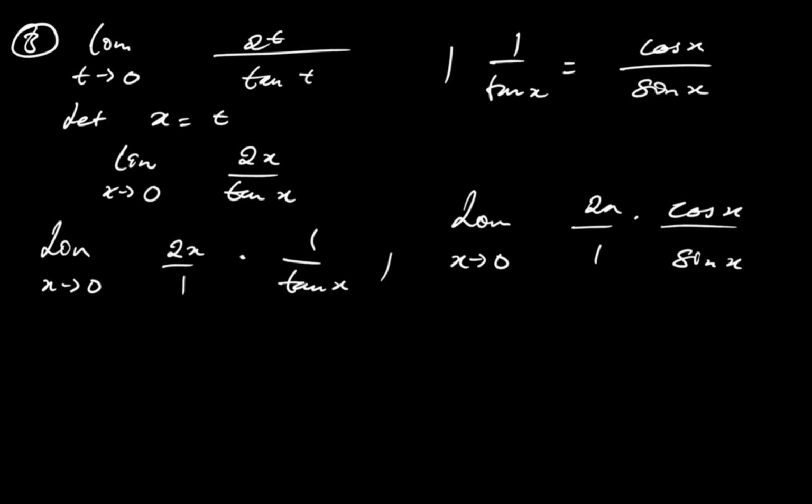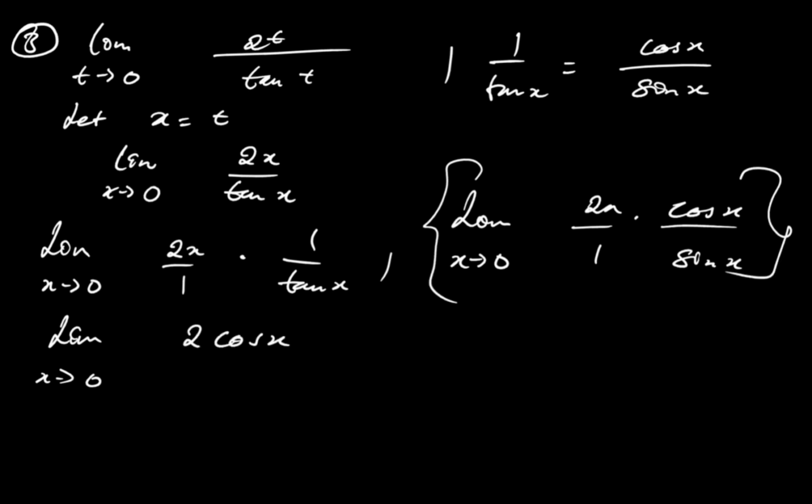Now, upon having this, you can find means of manipulating this. So I can manipulate in this manner. I can say the limit as x approaches 0. I can create identities out of these from the identities that we learned. So I could have this as 2 cos x over 1 times x over sine x.